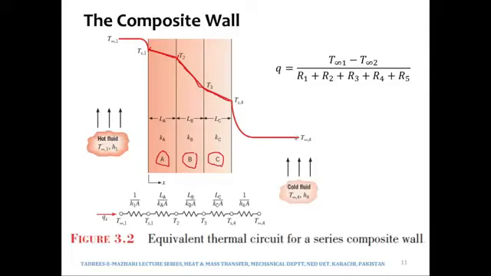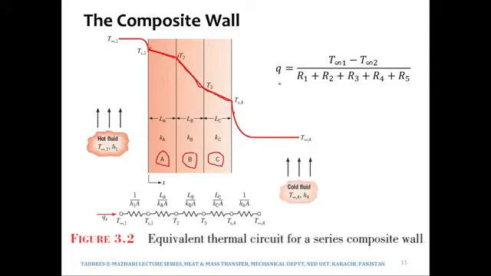So the temperature of the fluid over here is T infinity 4. The temperature will gradually drop from TS4 to T infinity 4, and then it will remain T infinity 4. Right? So this is what this curve means, and the same thing is over here. It is T infinity, and when it comes near the wall, the temperature will start varying because of the heat transfer between the fluid near the wall and the wall itself.